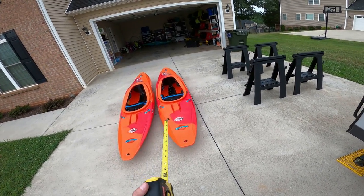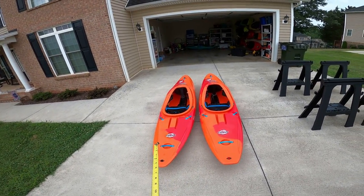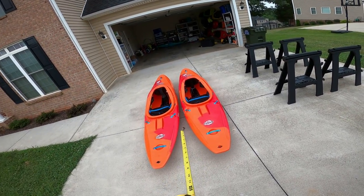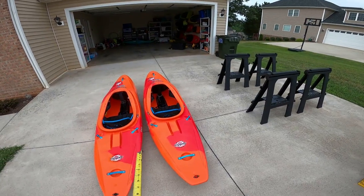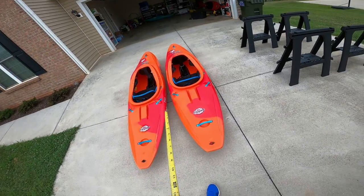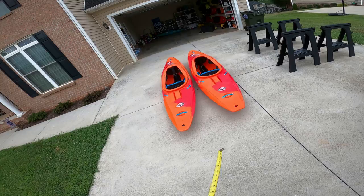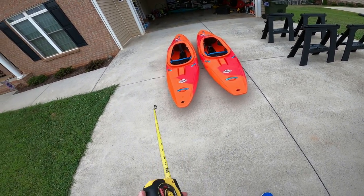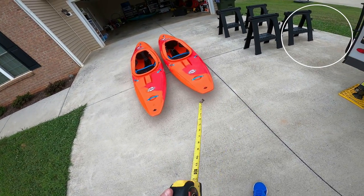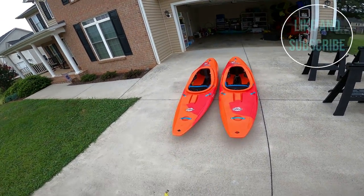Surfing: front surfing the medium is a little better — more volume, a bit more out of the water — where the small tends to sub on me in the front with bow dip. Rolling is pretty much the same on both. The medium you'll need to outfit a little more; with the small you don't have to as much. If you're more of a class five plus boater go with the medium around my size; if you're sticking to class four-ish go with the small. But if you're 160 and above, go with the medium. That's it on the small versus medium ripper comparison.